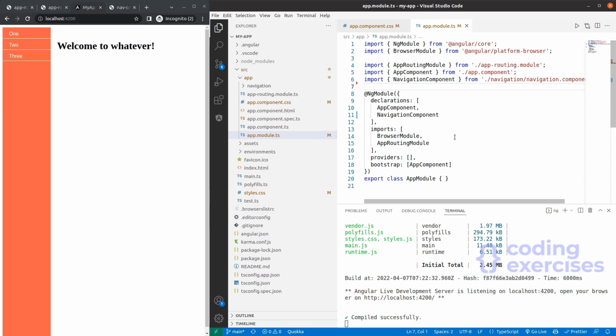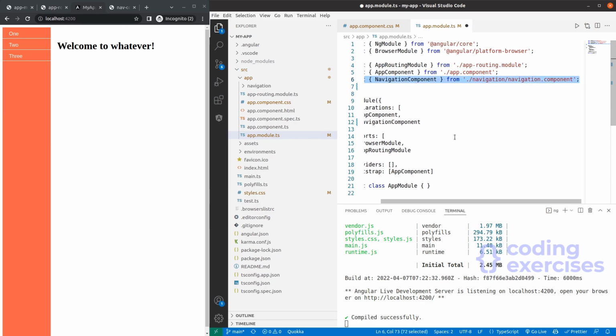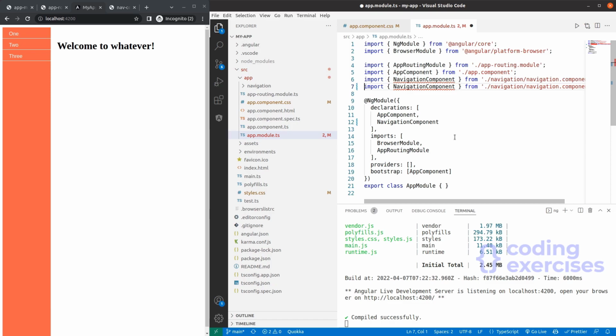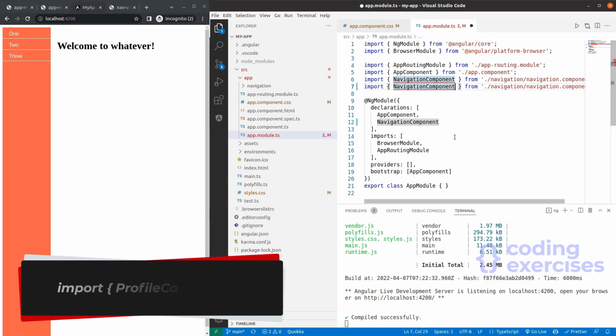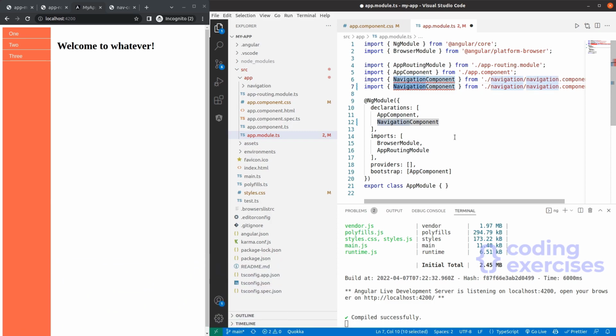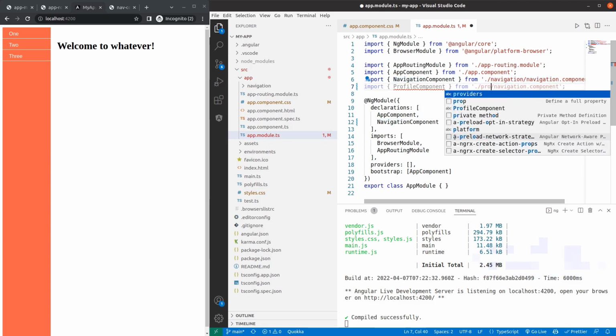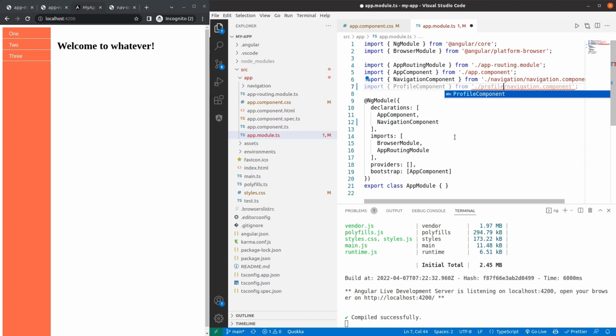So first we'll import the profile file, and interestingly, this will probably break our app a couple of times because we're not using the generator, so we've got to go through it step by step. So I'm importing a profile component from a non-existent profile folder, and the name of my component is profile.component.